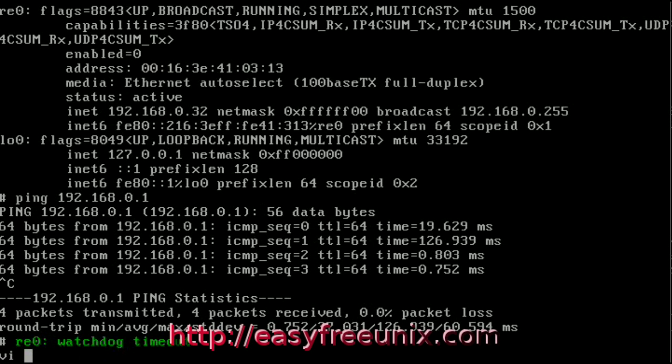The other thing I need to do is set up the DNS name server. So I need to create a file called /etc/resolv.conf. And in this file I'll specify the name server, I'm sorry, no colon on this file.